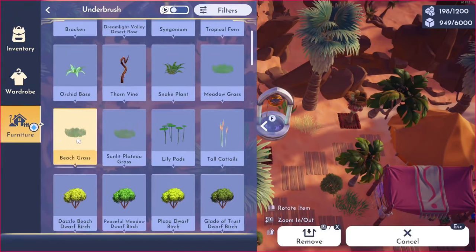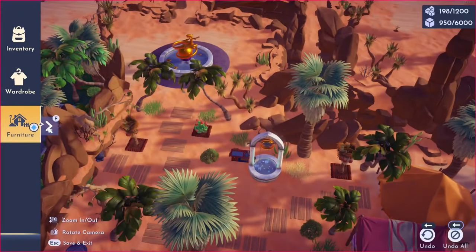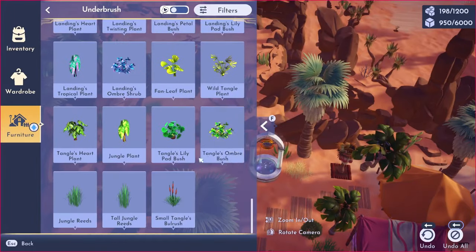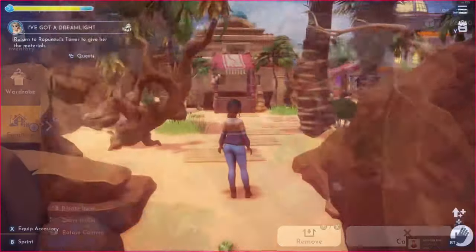All right, now we are going to end this video. I am still going to do a tour so you can see how I decorated the Scrooge shop on this other side of the desert palace.